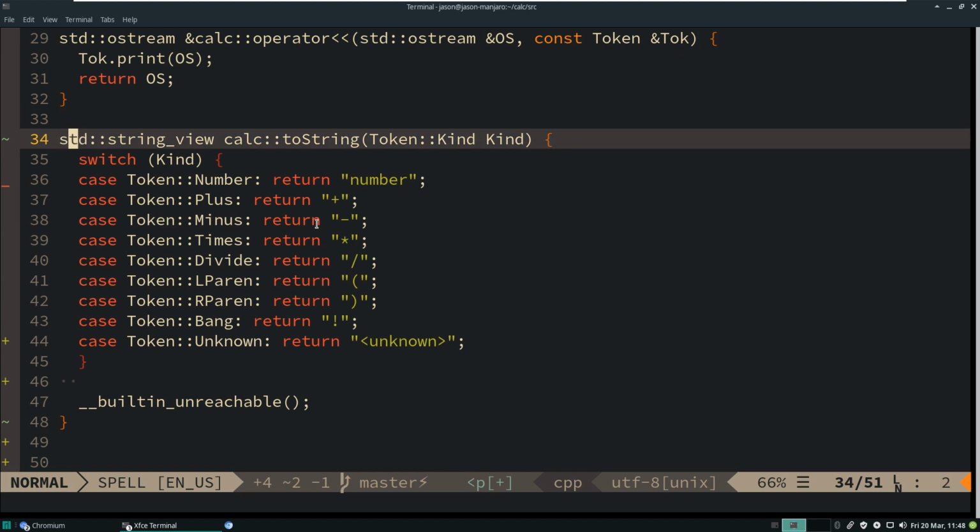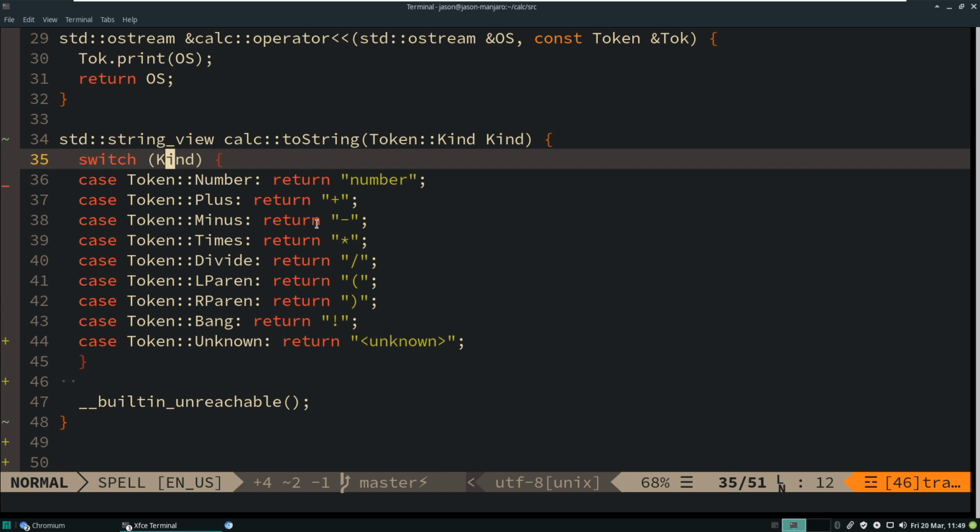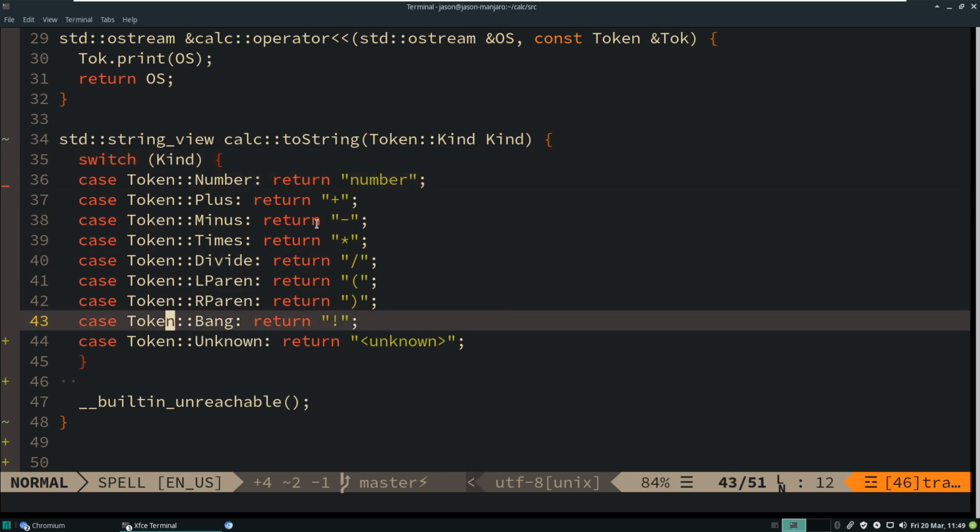There's simply no reason to create a string here. StringView is going to be lighter weight. This code could be moved to constexpr if we wanted it to be. It's going to be more optimizable code, and it's going to work exactly how we want it to because these are compile-time character literals. Yes, I do want the code to not compile if I forget a case, so that's why I'm going to leave out the default.